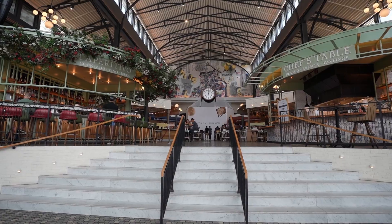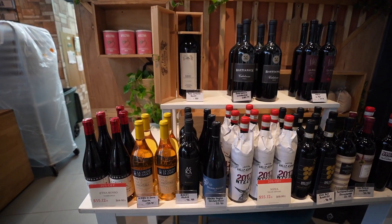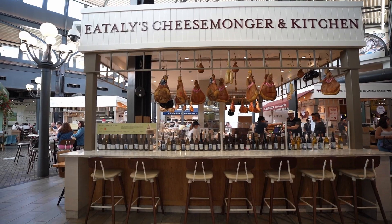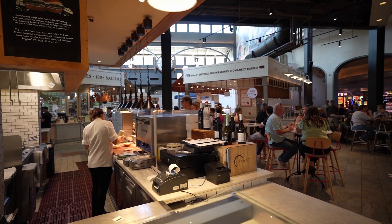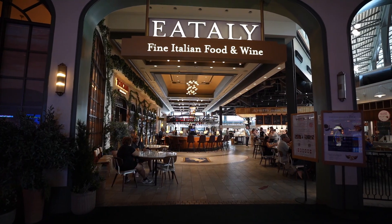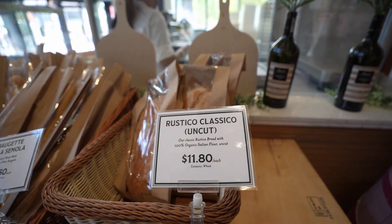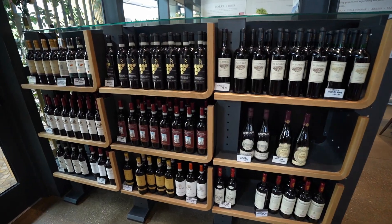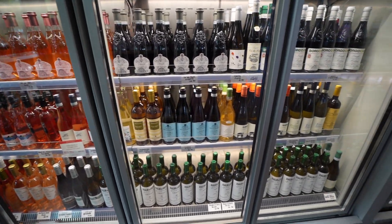I'm gonna say food court is the wrong terminology for this place — well, it is a food court but it's elevated. First off, the space is beautiful. They really worked hard to make sure that Eataly resembles a series of small Italian bistros for the guests. You can enter from Las Vegas Boulevard or directly through the Park MGM Casino. I like the fact that you can see freshly baked bread being made right when you walk in, and you can hang out in the lounge and sample different wines during happy hour. They also have a decent selection of wine bottles, and at about ten dollars per glass you can really enjoy yourself.